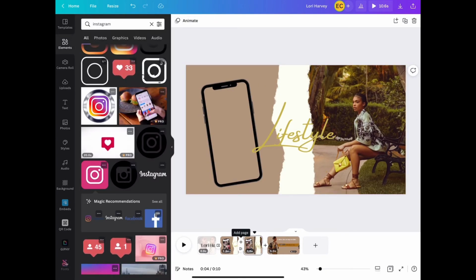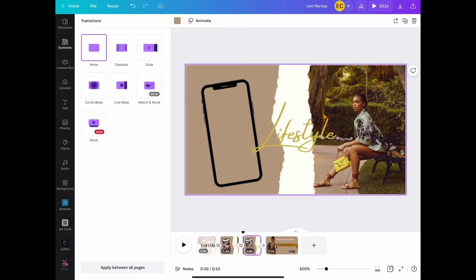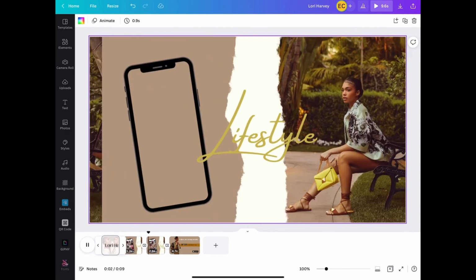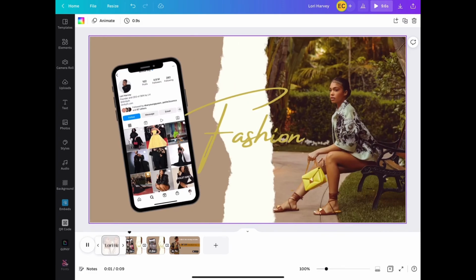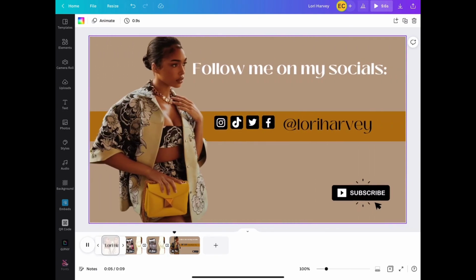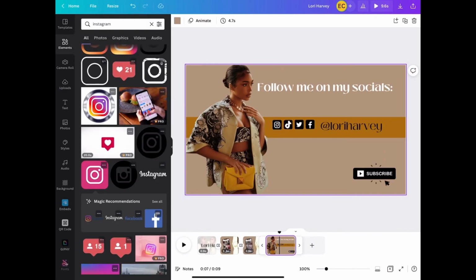We are going with slide for now. We'll see how this one looks, and then we'll come back and change if necessary. We are going to just adjust the video right here. And then we're going to have a full screen view to see how it looks, and then we make any necessary changes that we see we need to make.